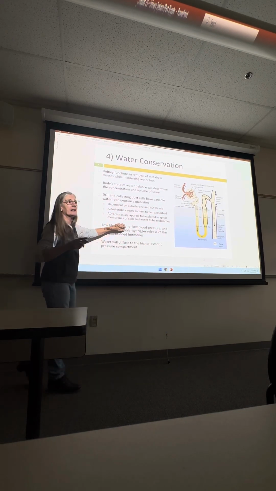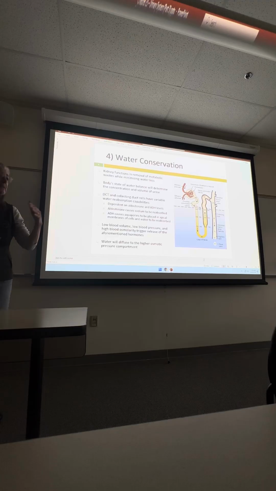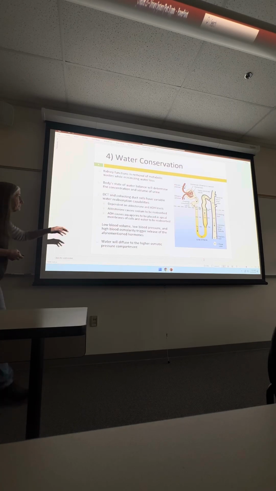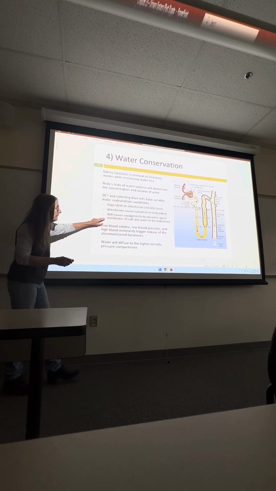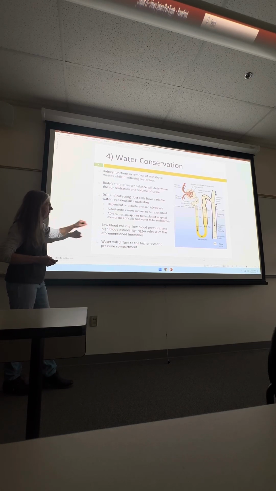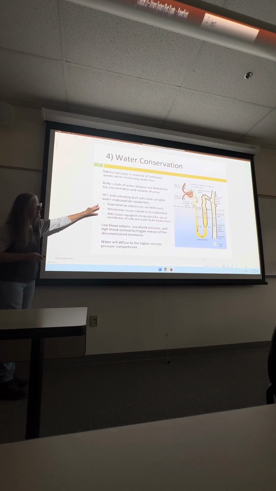Right. Now that video said the only way that you can move water is through sodium and chloride, but that's not entirely true, because we know that so many different things can be osmotically active, like glucose. Glucose can impact how much water is held in the blood because there's so much glucose in the blood, which raises tension, makes you hypertensive, along with that diabetic aspect. So aldosterone causes sodium to be reabsorbed. ADH is going to help get more water into the interstitial tissues and ultimately back into the circulatory system. And so all of these, low blood volume and low blood pressure, are going to trigger this hormone complex to work for us.